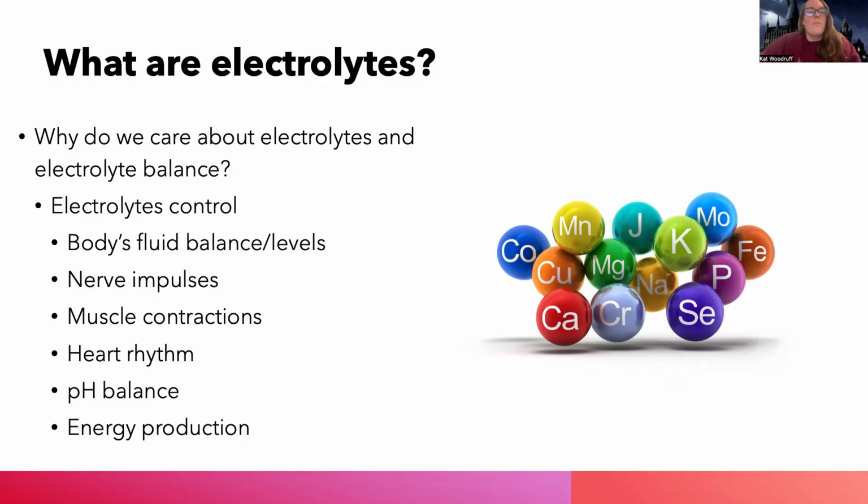But anyway, point is that your heart rhythm is also affected by your electrolytes. If your electrolytes are imbalanced, you can have arrhythmias or dysrhythmias. Bicarbonate is an electrolyte and also affects things like your pH balance. And then there are electrolytes that involve energy production, or your ability to have and expend energy.